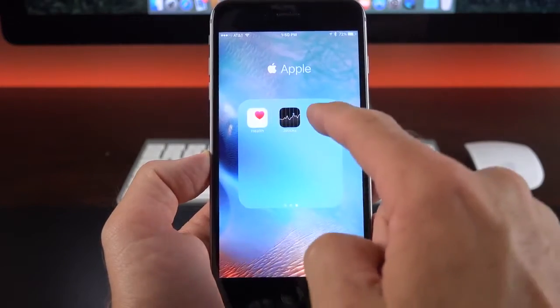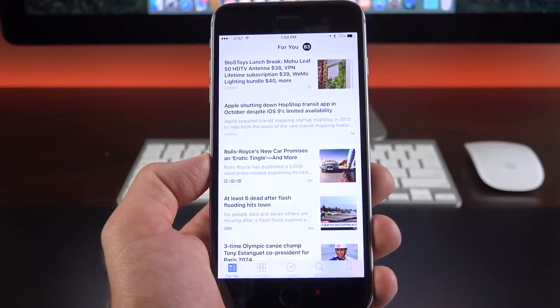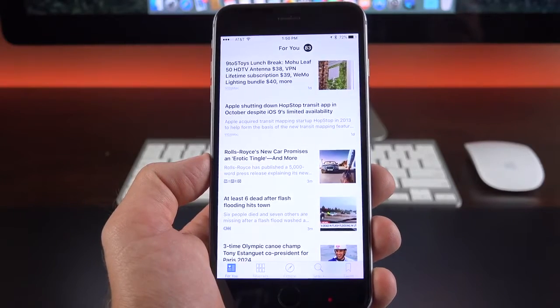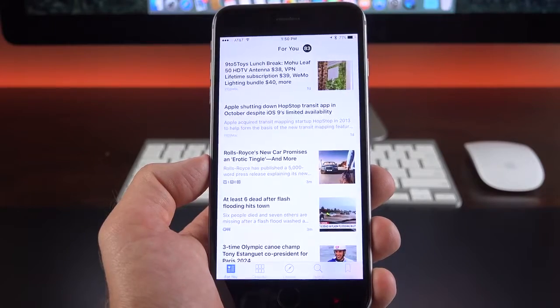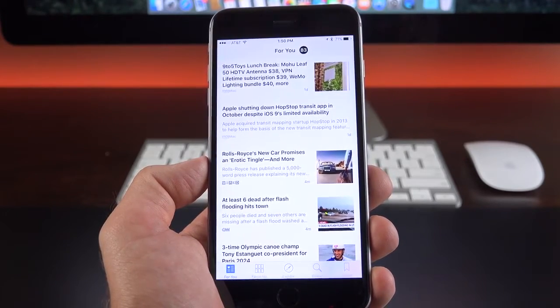We also get a news app. So this is new with iOS 9, replaces Newsstand. And if you have subscriptions in your Newsstand, they will basically be pulled out and isolated as separate apps for those subscription services. So for example, I had a bunch of car subscription services. They turned into separate apps and were given their own folders. So if you like that service, it's going to change a bit when you download iOS 9.